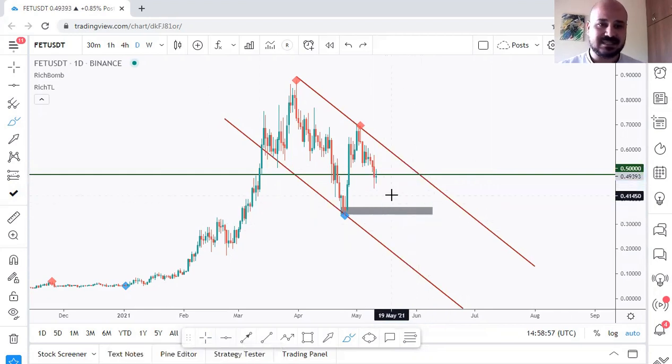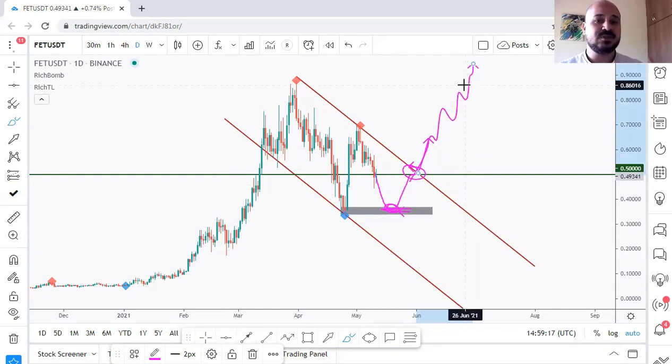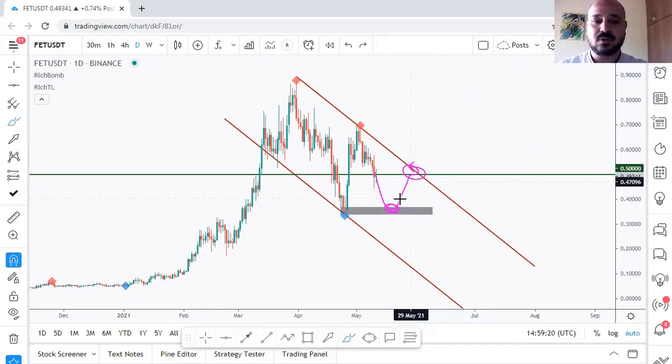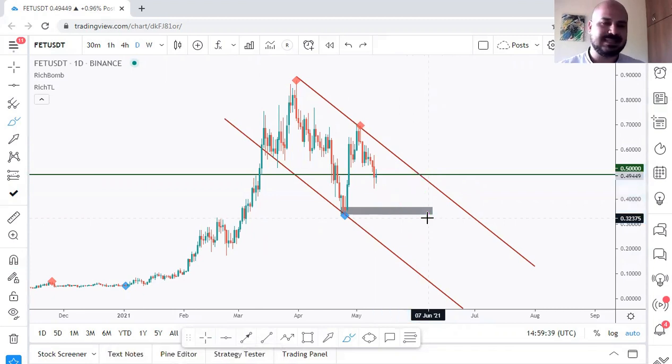So those who would like to add this one to their portfolio can look for buy setups here, and then we will monitor price action here. We want the buyers to prove that they are strong enough to break above this area. Then we can say that our long is doing fine and nothing can block its way anymore to see a new all-time high. And of course, if price rejects this area, then we'll see if we've got a sell setup activated. Then we'll decide if we want to close our long or not. Anyway, I'm just giving you an idea about what might happen and how to behave. Right, and of course, for those like me who just like to buy and hold, no matter what.